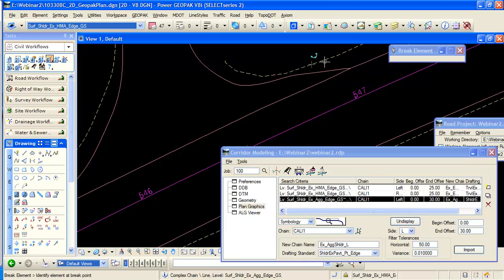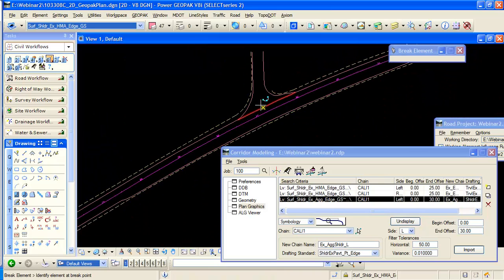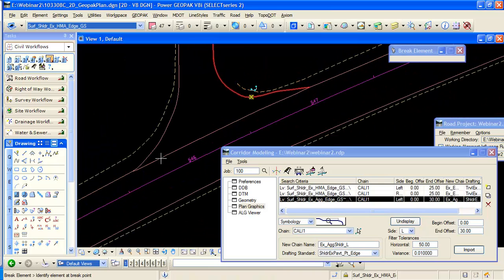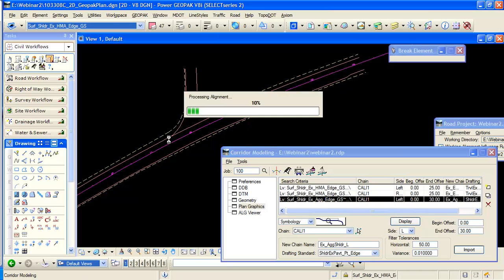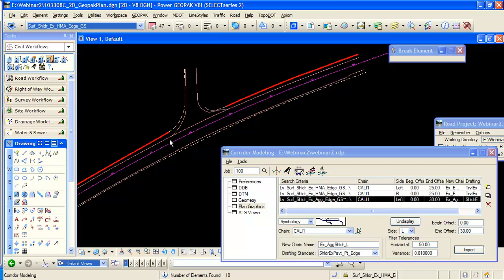And then I'll probably have it draw my aggregate shoulder. In this case, I'll probably have them draw it to here, just because I didn't do this as an intersection, so I didn't have it pick this part up, this flare, so might as well not have it draw aggregate shoulder way out there if I'm not setting my pavement all the way out there. Again, these are choices you can make depending on what you're going to quantify, what you're doing with your individual project.